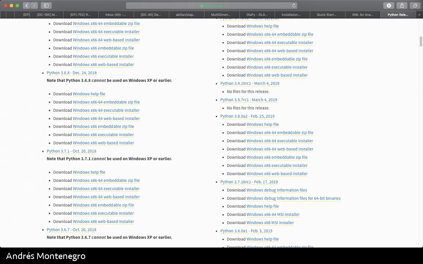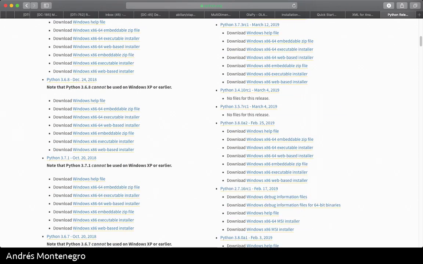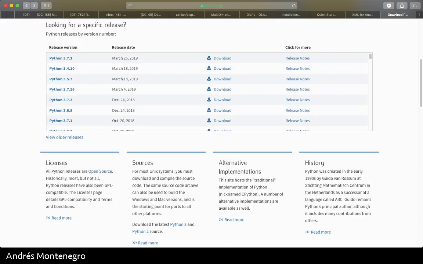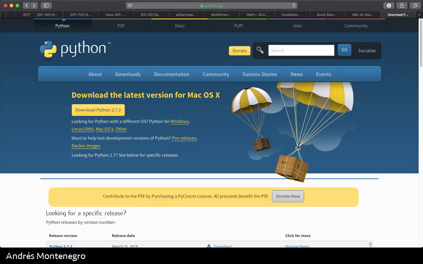This is the recommended version you should download. Okay, so for Linux users, it is in many cases not necessary because Python comes pre-installed with many Linux distributions.